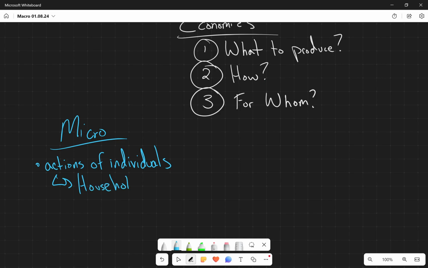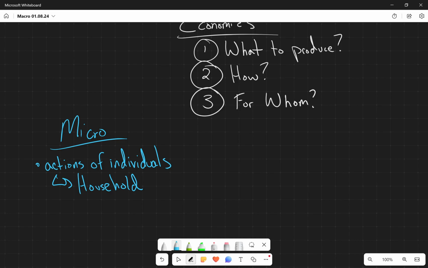We do this weird thing in economics where instead of talking about people, we oftentimes talk about households. Why do we do this? Part of it has to do with the fact that the decisions we make regarding our finances or our time, our two most scarce resources, are oftentimes not just related to ourselves. They're related to our spouse, to our parents, to our kids, to our brothers and sisters if we're living with them. Definitely to parents when we were living with them back in high school, and then spouses and kids as you get older.